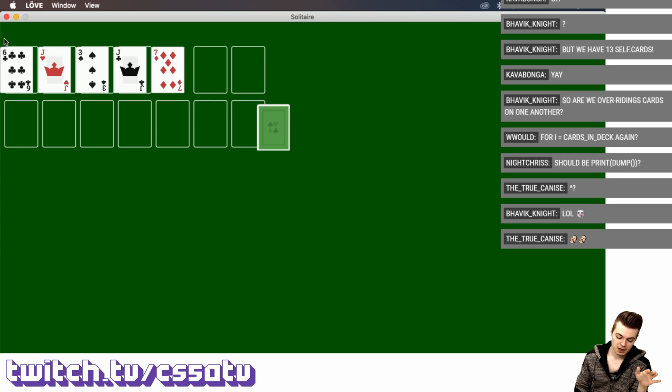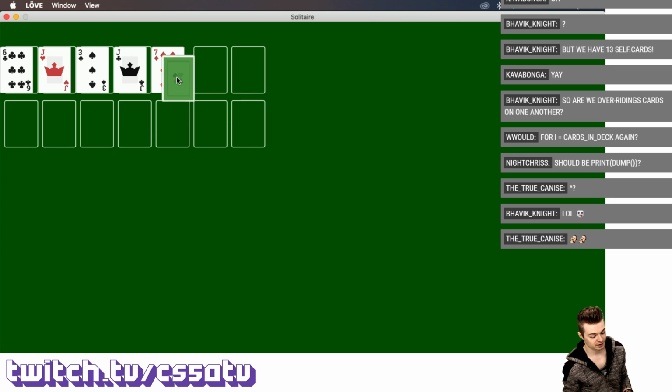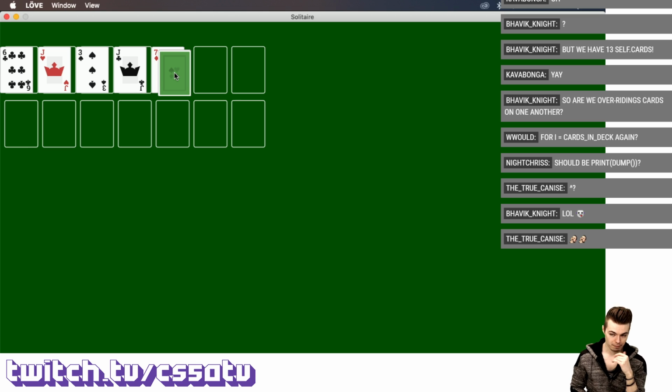I think that's awesome. These random cards, they don't have their update function being called, so I can't actually click on them and drag them around. But that'd be pretty cool. You can envision the buggy behavior if I were to click and drag this card over here and then click this. Both of those cards would then get picked up, so it can get a little bit messy. But things are moving in a good direction.